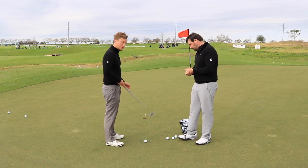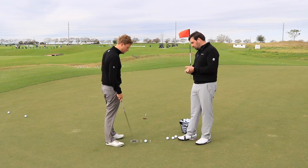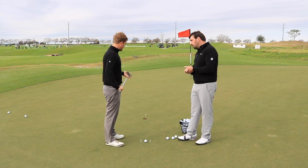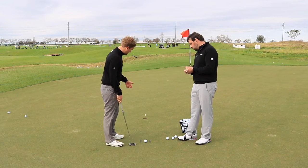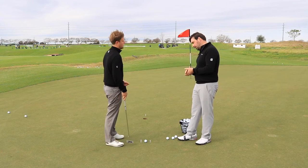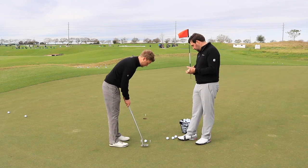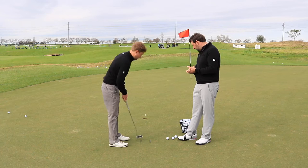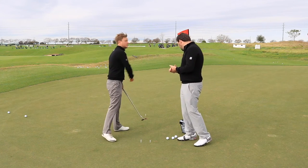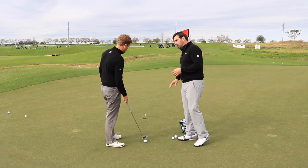This is probably more of a pre-round drill than an actual practice drill, but obviously use it as much as you want — I use it before I tee off. Simple putt, four foot, little bit of right to left, and all you're doing is hitting the putt but imagining the hole is the tee, so hopefully the ball goes in the hole at a decent pace. So it's gone at a good pace, it's hit the back lip rather than dropping into the front. You're just thinking the hole is where the tee is and letting the hole get in the way.